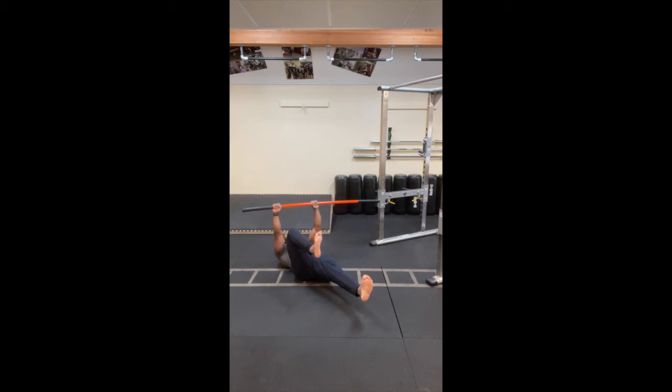Hold, 3, 2, 1. Bring that right leg back in. Still pushing the stick into the wall. Hold that position, let's go again. Extend that right leg out. Keep the ribs to the hips. 3, 2, 1. Back in. Excellent, let's go again. Keep driving the stick into the wall. Extend that right leg out. 3, 2, 1, back up, and ease off.